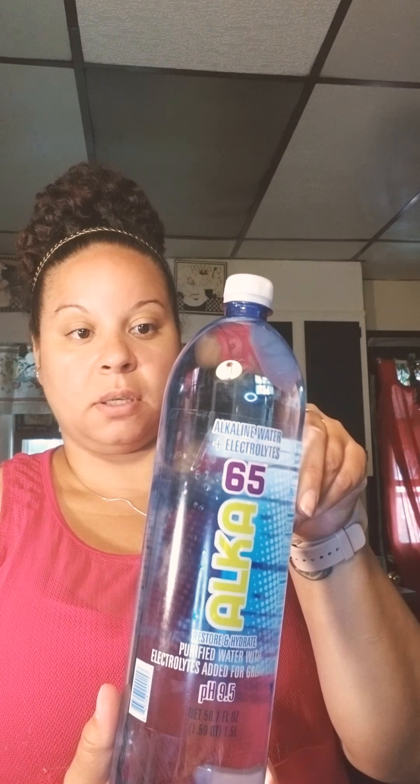I got two boxes of butter popcorn. My son likes to take these to school and pop them. I know parents everywhere are saying no popcorn for the kids, but my son loves it. Another box — three packages — and they're not the snack size, they're the big size.